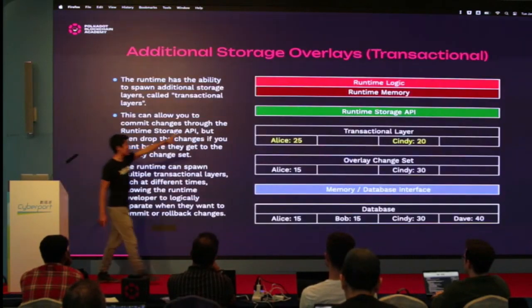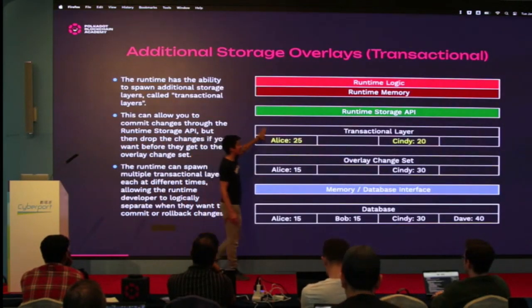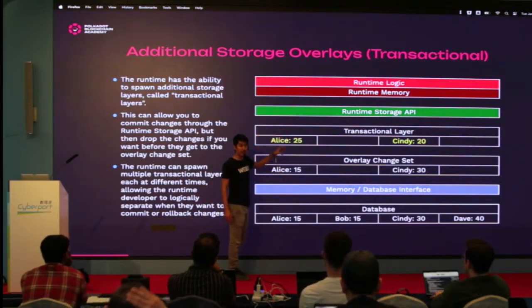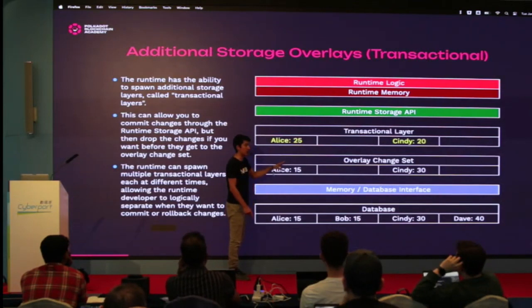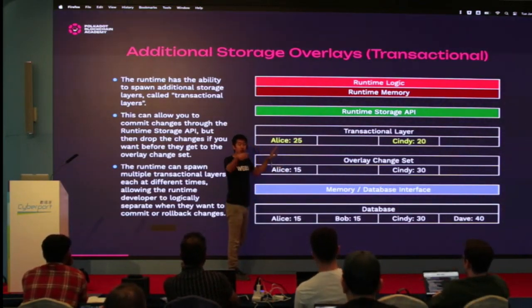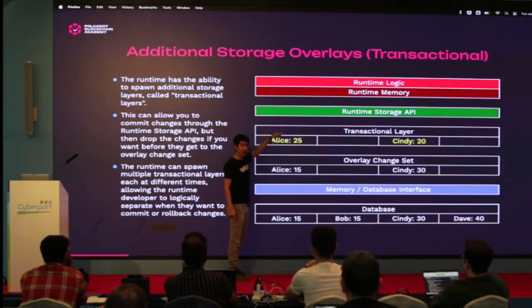I don't have another slide here, but basically you can make some changes in a layer that you can control, and then you can choose to drop it or to keep it. Once it makes its way into the overlay change set, it will get committed to the database. There's nothing here to undo from the overlay change set. The overlay change set has the latest state. But if you wanted to create your own layer, do a bunch of operations, and then discard it, that's fine. The overlay change set will not be affected, okay?